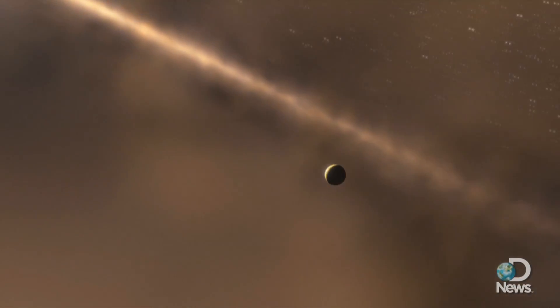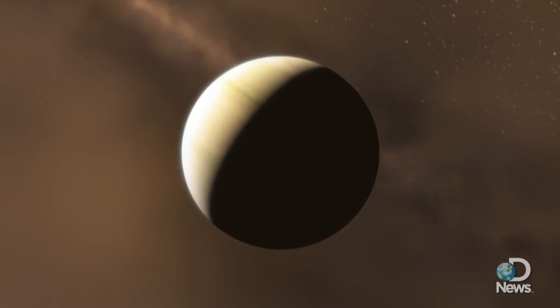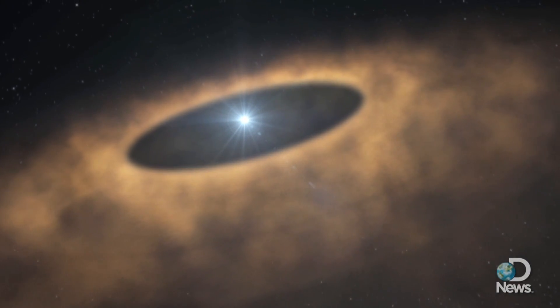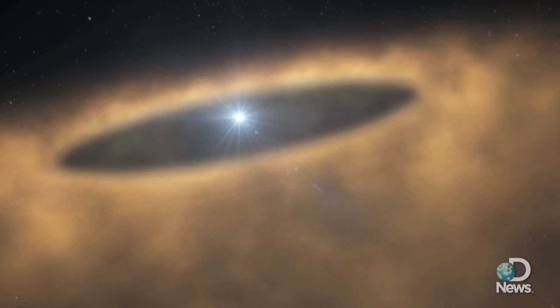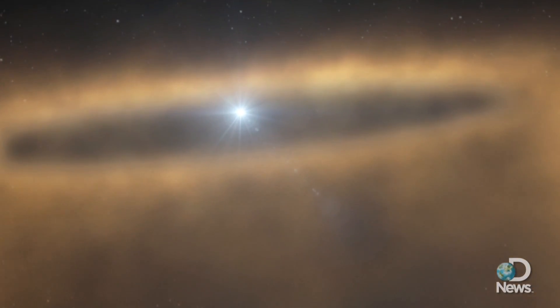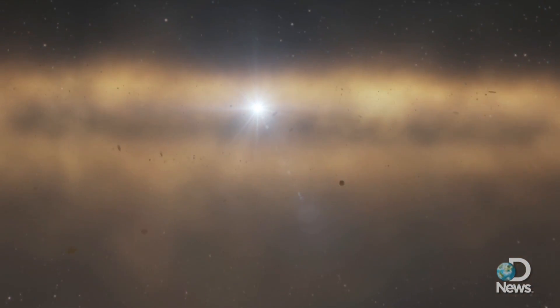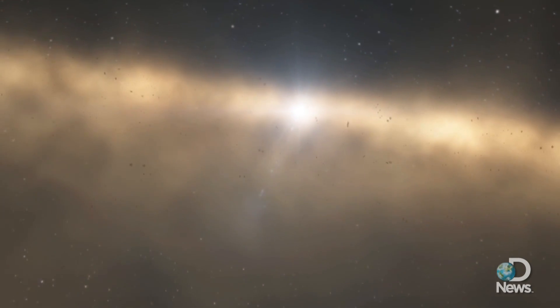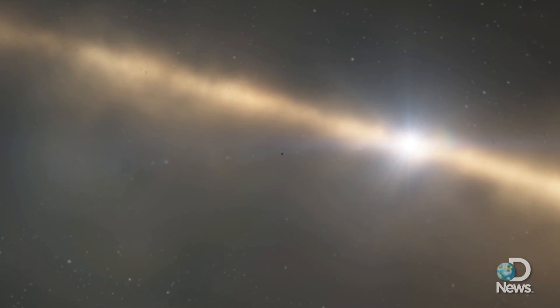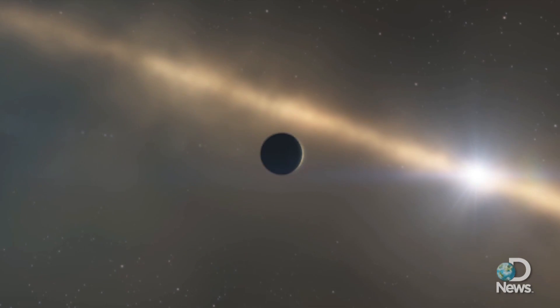The baby star is incubating a giant gas planet in its dusty debris disk, a finding that scientists say shows that such planets can form much more quickly than previously thought in just a few million years. The so-called debris disks are formed by collisions between larger bodies like asteroids, and usually dispersed within a few million years.